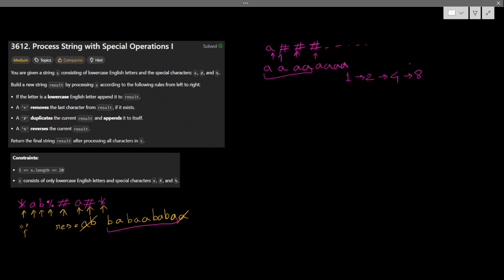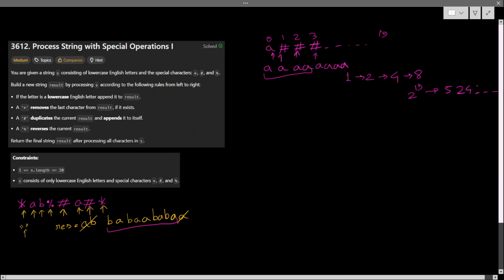So how far will it go? If you see the index, this is 0, 1, 2, 3. At the max it can go to 2 to the power 19. Why is it 2 to the power 19? Here the first one is index 0, it goes up to index 19. At index 0 the length is 2 to the power 0, that is 1. Then it becomes 2, then 4. This is how it will increase. So the maximum it will go is to the power 19, that is nearly 5024 something. Okay, let me calculate.